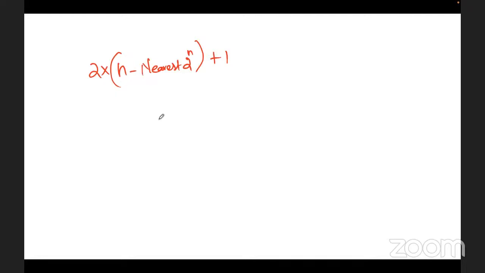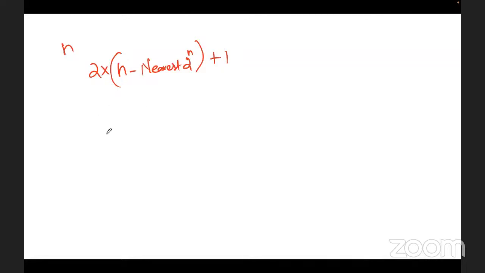Yes. This is the formula for the previous question, where I gave you only the n value, right? Now, from this thing, can you find 2 into n minus 2 power k plus 1?